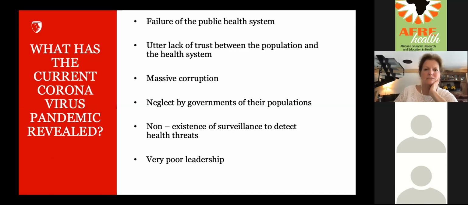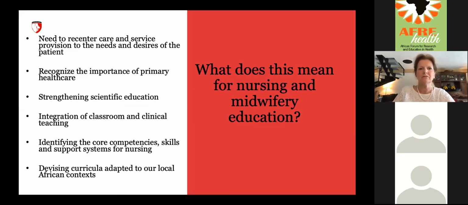We have a non-existence of surveillance to detect health threats. So, you know, things like Corona just come on us and bring us down. And like I've said before, very poor leadership. We need to recenter care and service provision. And I think this is so important for nursing and midwifery education, because then we need to go back to the drawing board. I always say we need to go back to the ethos of what nursing really is.